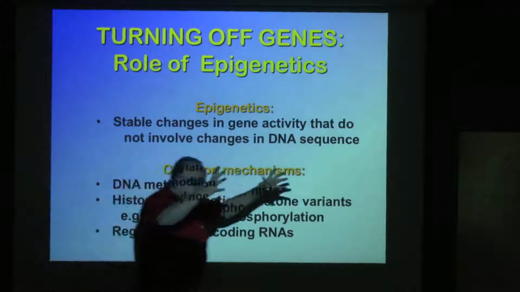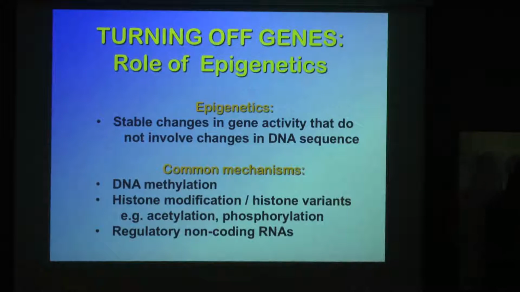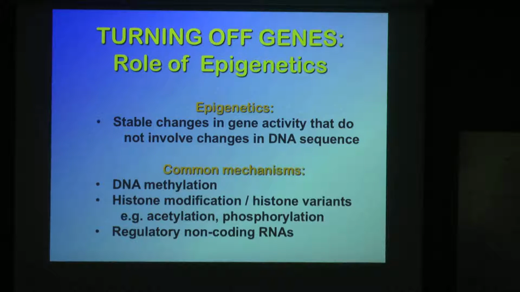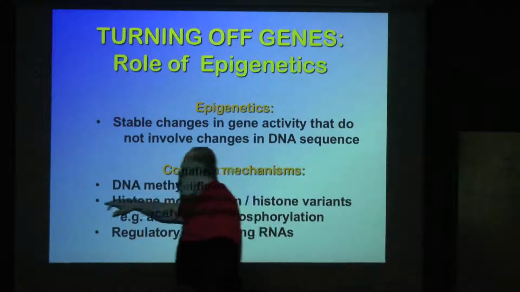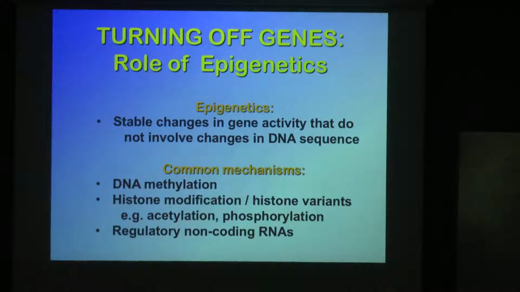You put a big, bulky group called a methyl group onto DNA. DNA used to bind transcription factors. Now it just has a big, ugly block. You can't turn on genes. They don't turn on. You take histones, which are proteins that bind up DNA and cause it to form into what are called nucleosomes, and you just put them on steroids. You change histones, and you can phosphorylate them so that genes don't turn on.